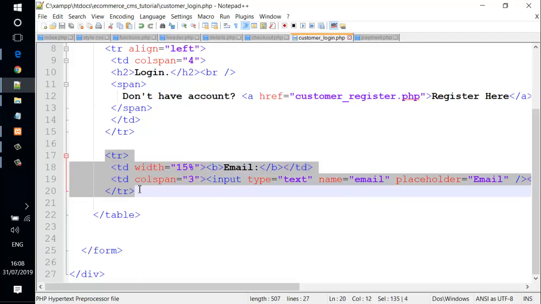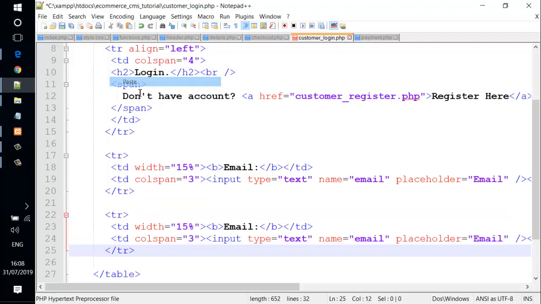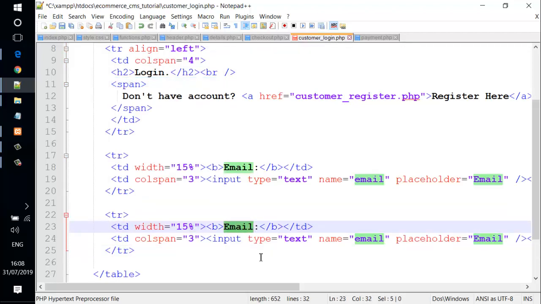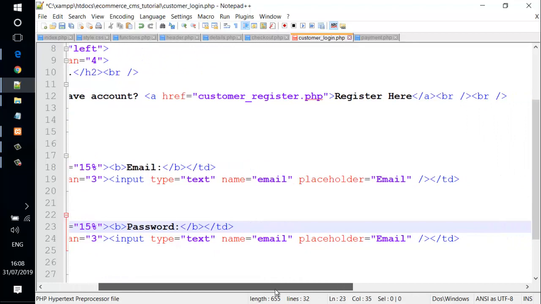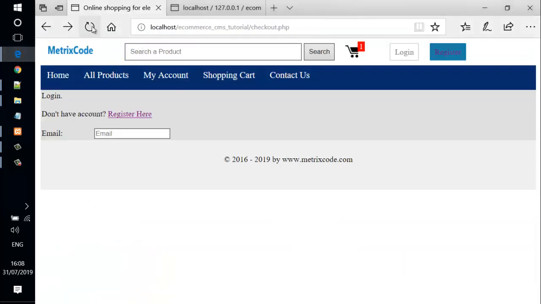We need to select the code and copy that and jump down a few lines and paste that here, and we change it to password. Save the file and check it out in the web browser. Reload the page.